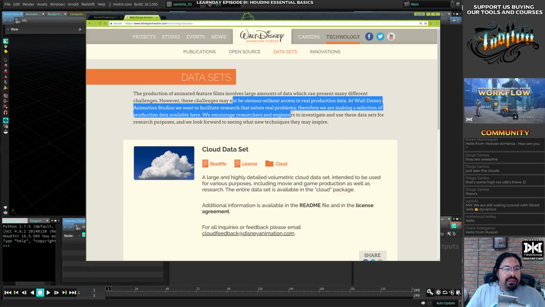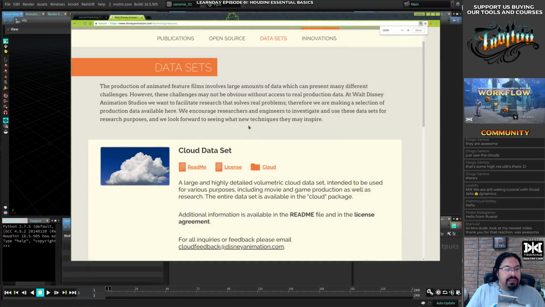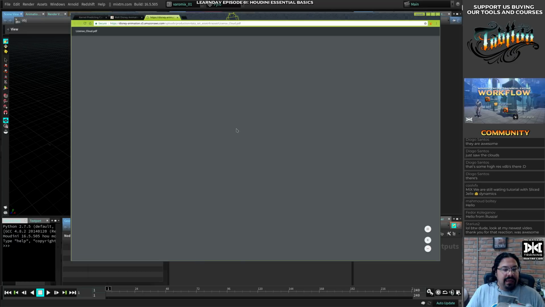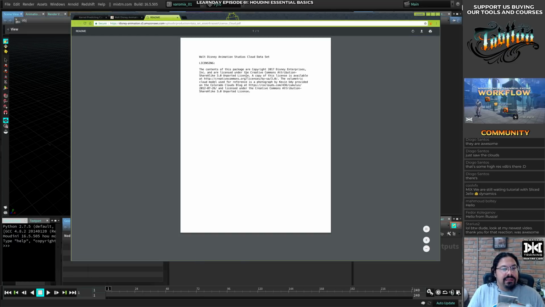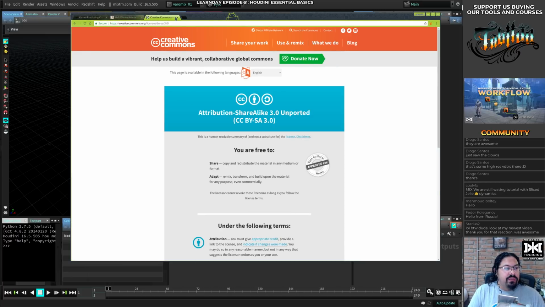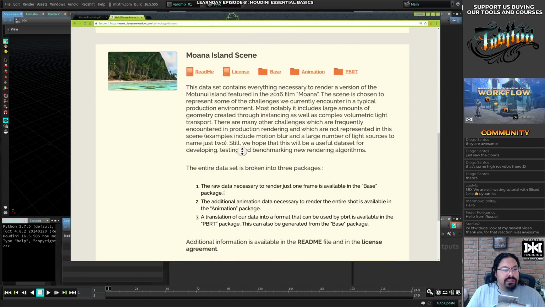So these are the data sets they are releasing. They are free for research and development, or something like that. Each one has different licenses. This one is Creative Commons Attribution Share Alike 3, which means you just have to mention that it's from them. The other one is just for research.